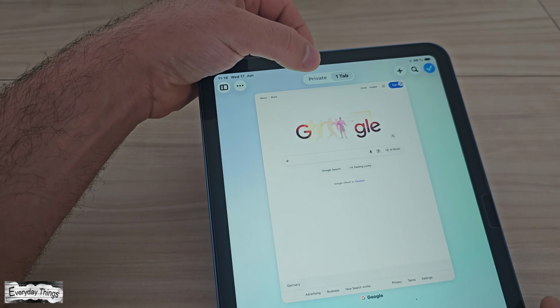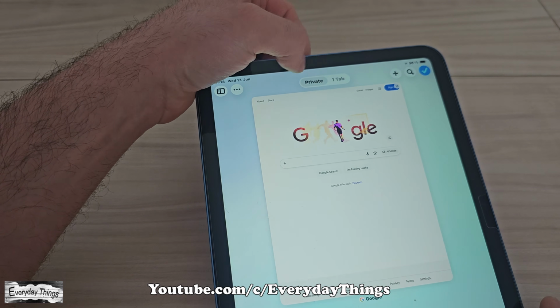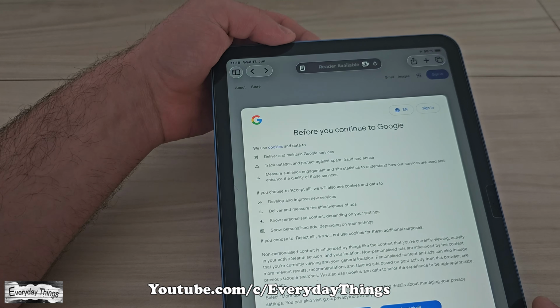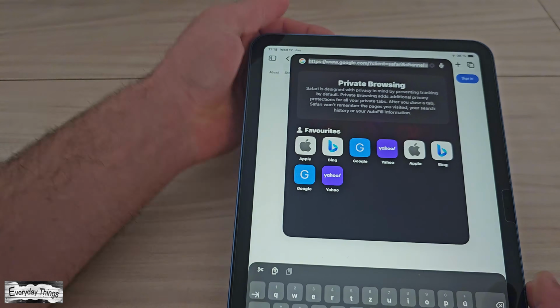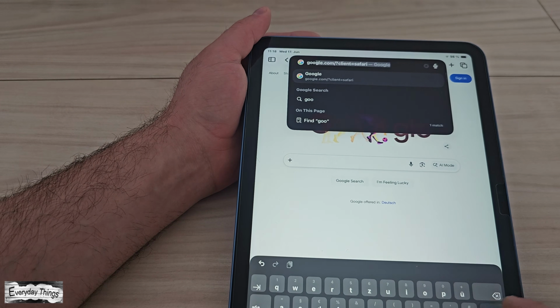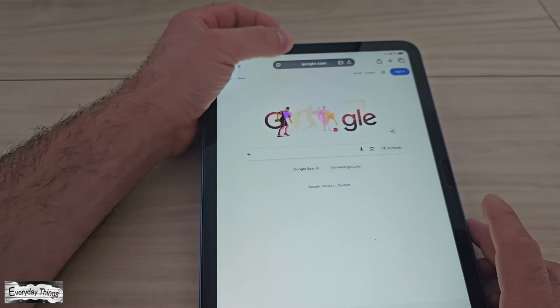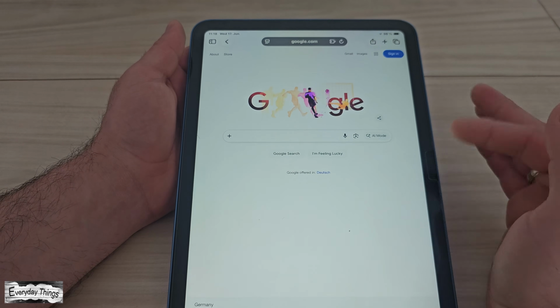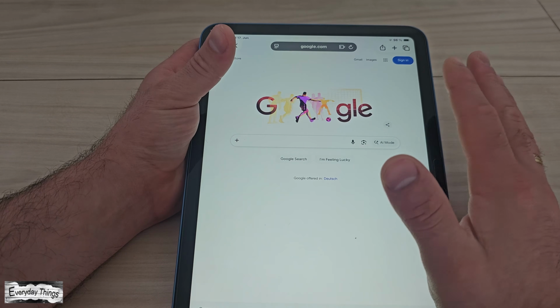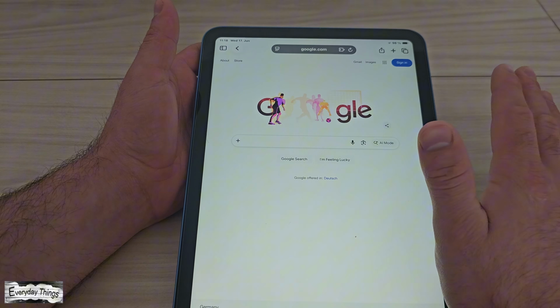Then to turn on private browsing, simply tap Private. After that, tap on the small tab window to open it in full screen. Once enabled, Safari will switch to private browsing mode, and the browser interface will become darker, typically the search bar area. In private browsing, Safari will not save your browsing history, search history, or autofill information after you close the tabs.